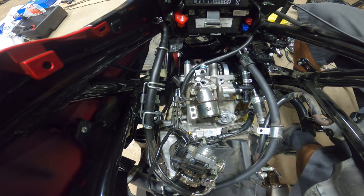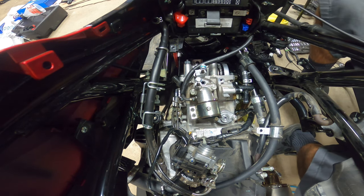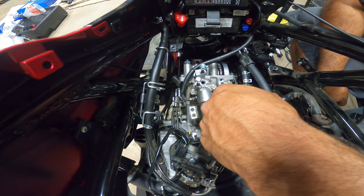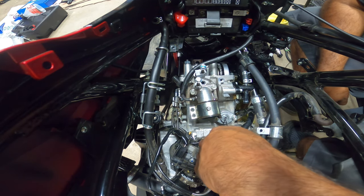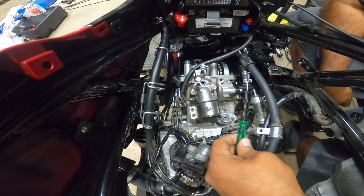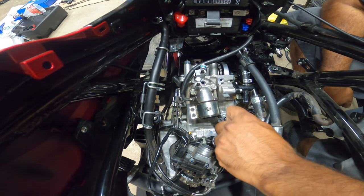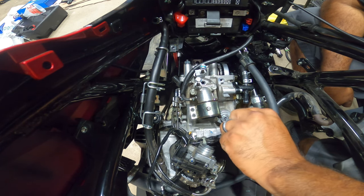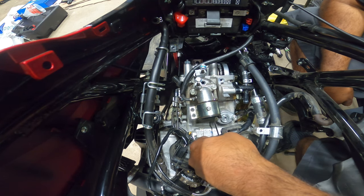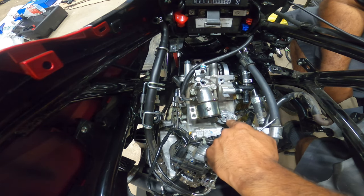One thing you guys gotta keep in mind when reinstalling your chain tensioner, once you've timed everything correctly: don't turn the bike on without this tensioner installed. There's a screw on top of here. You use a tiny little flathead screwdriver, and if you crank it all the way over, sometimes it'll lock. If not, you just hold it in place and then unbolt these two bolts, so that you don't damage the spring built into the tensioner.